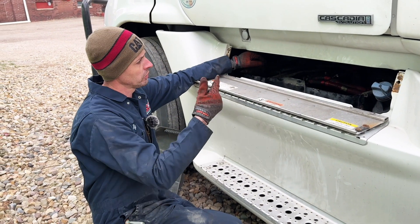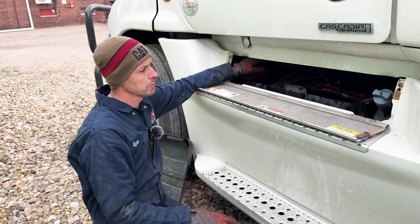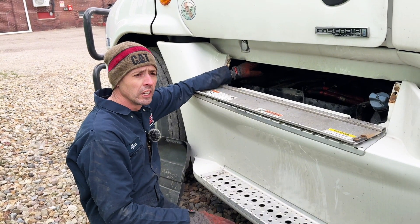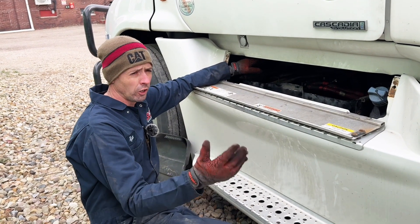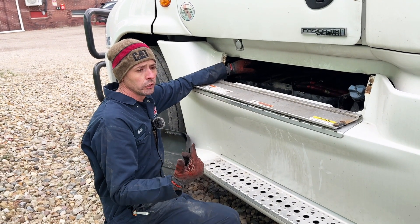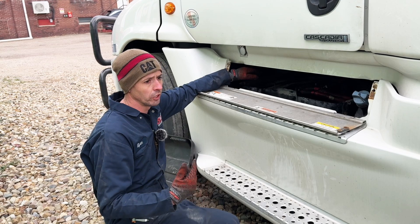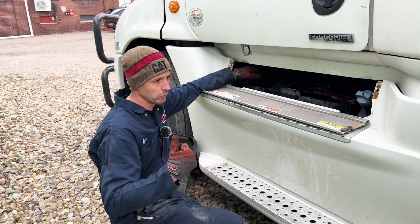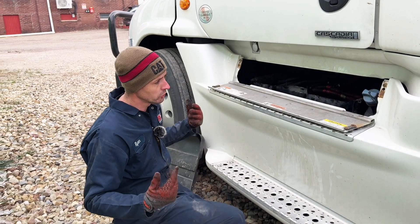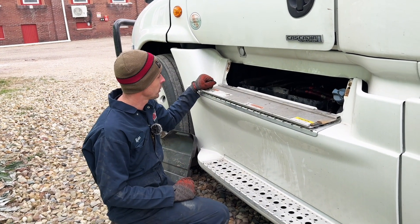This truck had AGMs and lead acid — roughly about 70 pounds per battery with AGMs. Ours are 32 pounds. So by going from eight batteries — if you had all eight AGMs — to six of our batteries, you're reducing the weight of the truck by about 375 pounds overall. If you're out there trucking and you're worried about weight or you're really close on your loads, 375 pounds can mean a lot. That's another important aspect of these batteries.